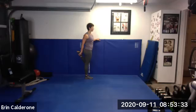Focus on relaxing that muscle, relaxing the tension in that muscle. As you hold it, you might actually be able to go a little further. So watch for that release of tension. See if you can stretch a little bit more. Go ahead and release that stretch.